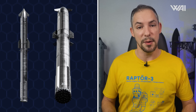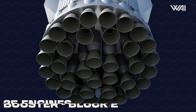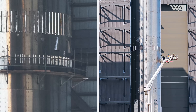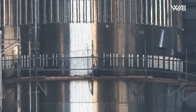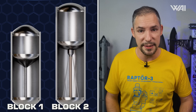It is possible Booster 14 had similar modifications, as these may be needed to properly return to the pad after carrying the heavier Block 2 ships. Either way, this booster is definitely more interesting than many of the previous ones — it's likely a stepping stone before SpaceX introduces the Block 2 booster, which has 35 engines. So this may be something like a Block 1.5. And speaking of Booster 14, it appears to be receiving some modifications. Shortly after it was rolled back to the Star Factory, it began receiving scaffolding near its common dome. SpaceX appears to have installed some sort of reinforcement in this area. We're not quite sure why, as there have been no previous signs of extra stress near this location — however, this might be related to the fact that it will be carrying a Block 2 ship, which is quite a bit heavier due to extended fuel capacity.